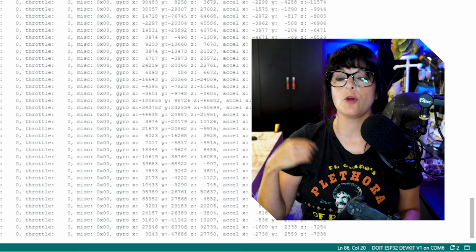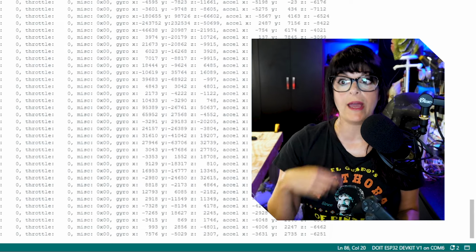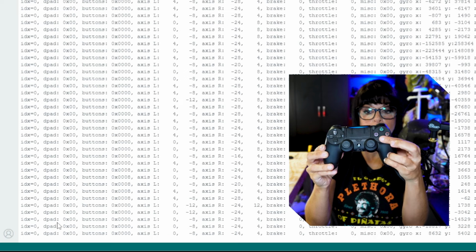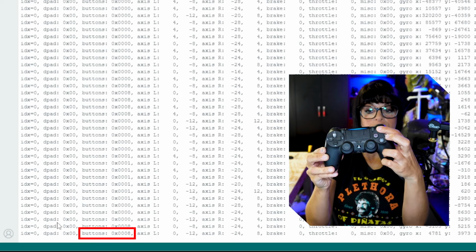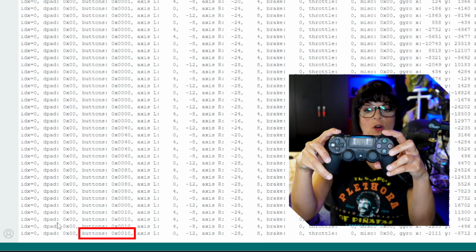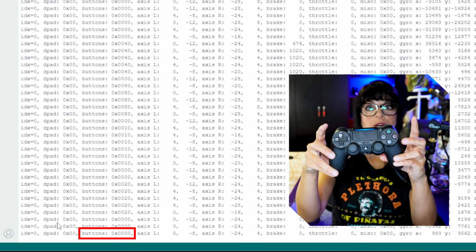So it's important to go through your controller, go through this step, and just write it all down. For these buttons right here, if you look in the buttons column, you'll start seeing numbers changing. Same thing with your trigger. You can see that it's all controlled in that buttons column.